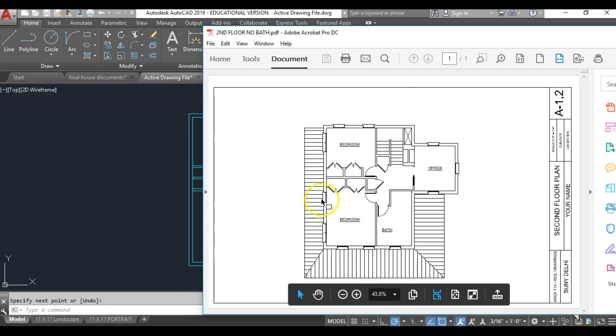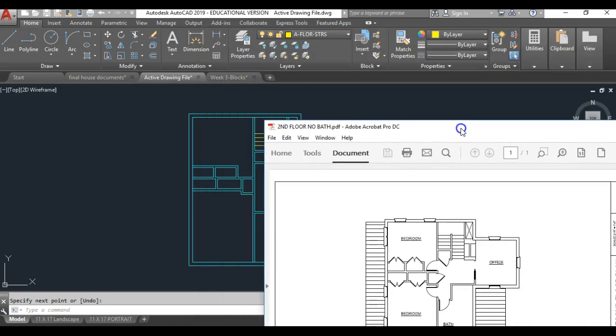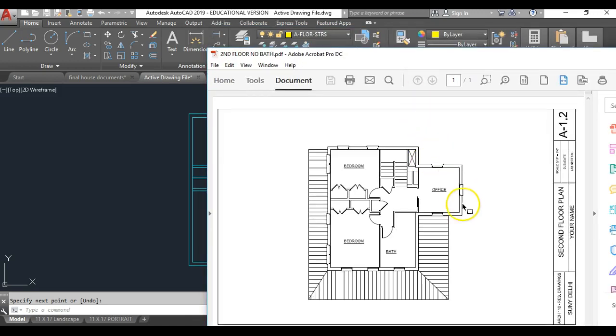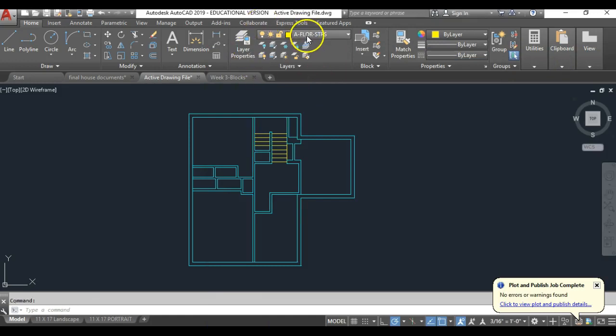You can make that assumption, but what about these over here on the side? Where exactly do they fall? Do they align with windows from the first floor plan? Oftentimes they do. So if they look like it might be close to an alignment, maybe you just make it the same exact place as what happens on the first floor plan. To do that, you just turn back on your guide.